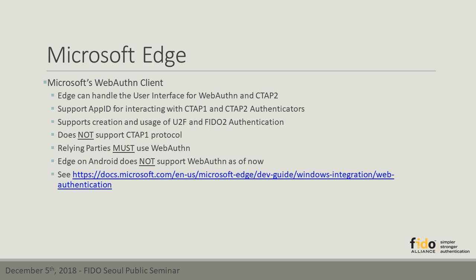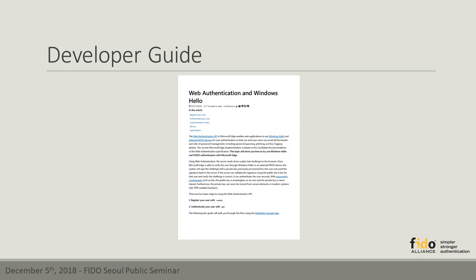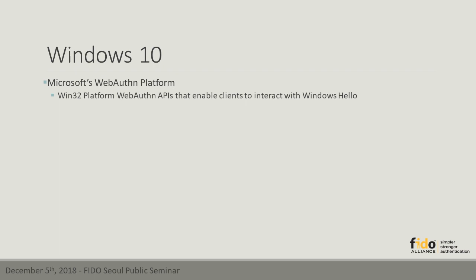And if you look at this particular URL that's up on the screen, this is the Microsoft Dev post on how to use FIDO2 with Windows. And basically, what we have is Microsoft's WebAuthn platform, which is the Win32 platform for WebAuthn APIs. Once again, I talked a little bit about this earlier: the WebAuthn APIs are JavaScript APIs. They have to be realized by some code within the kernel. And this is what the Win32 platform actually does. They are kernel APIs that are called from within the WebAuthn API.